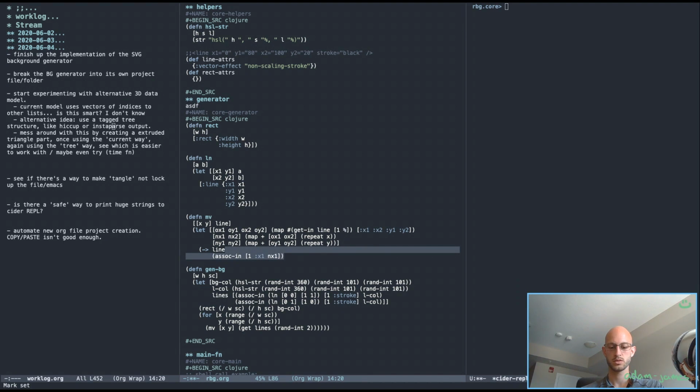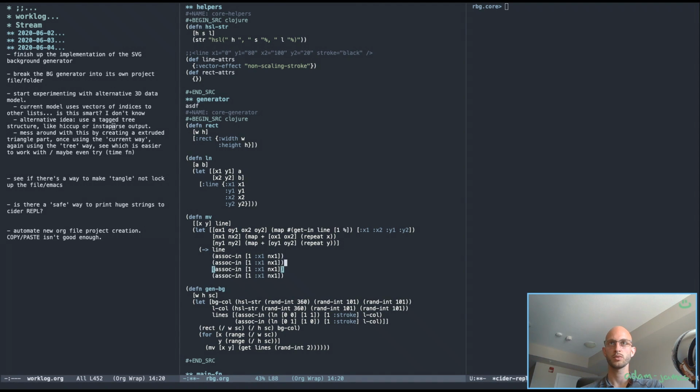I wonder if there's a way to kind of do it in bulk. Oh. Well, let's keep going down this road. This has to still be 1. x1, y1, x2, y2, and x1, and y1, and x2, and y2.